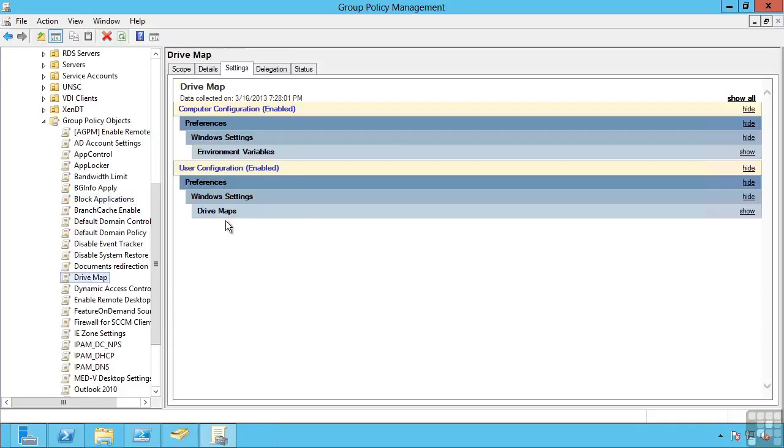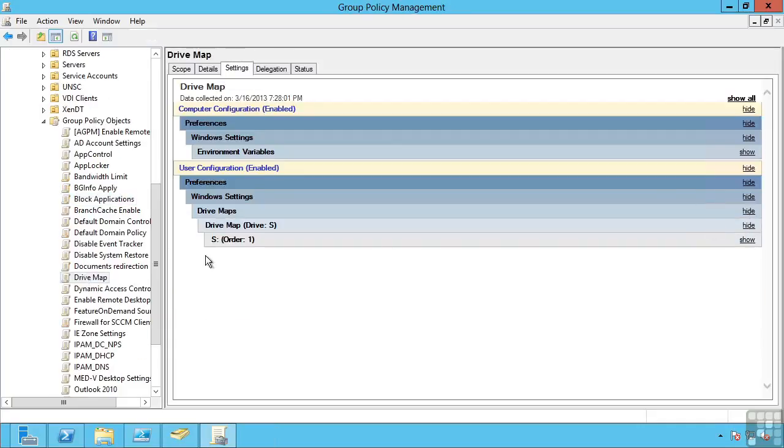I have drive mappings. So you notice here I'm actually using a preference. So this was a new feature added in the recent versions of Windows. Whereas a policy is enforced at all times, the user can't override it, and I'm setting these really registry-based values. The goal of a preference is to set an initial value for a configuration, but not necessarily enforce it. And it's not going to constantly be refreshed, although you can change that behavior.